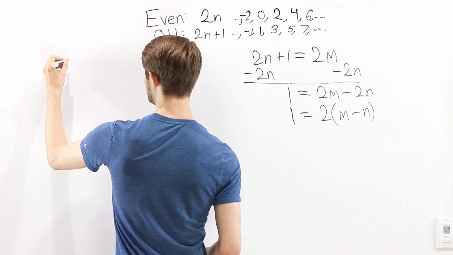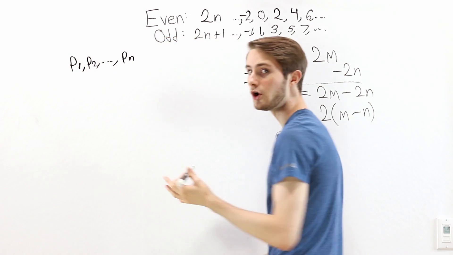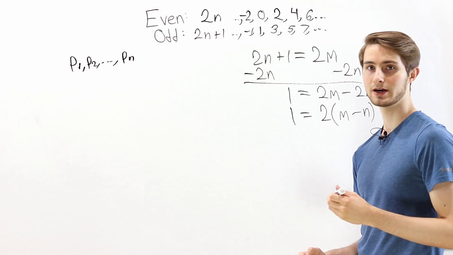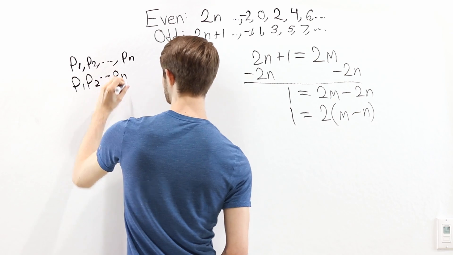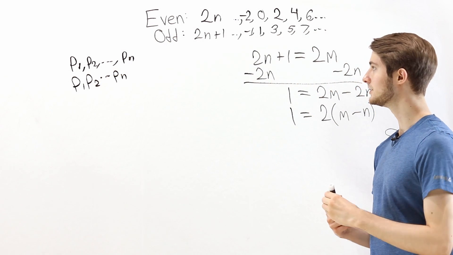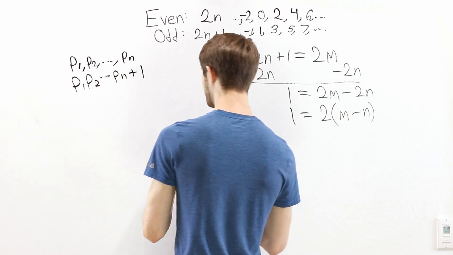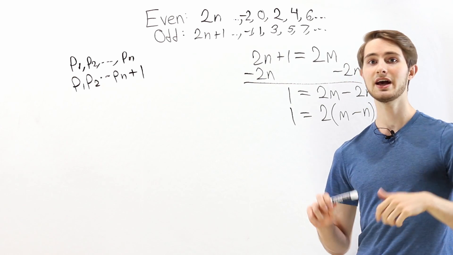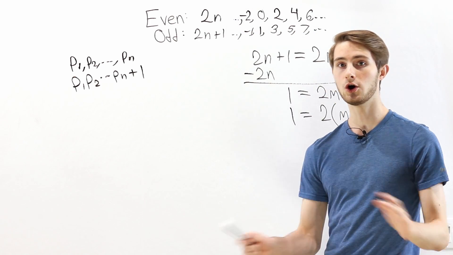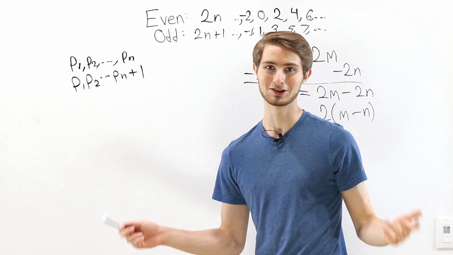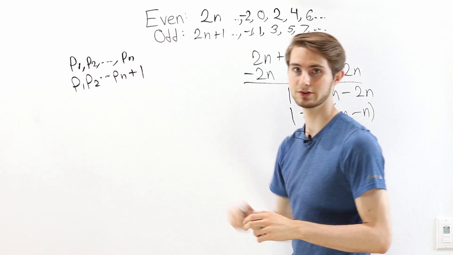So let's say we have a finite number of primes and we can list them: p1, p2, p3, all the way to pn. These are all of the prime numbers. If we have all the prime numbers, we can multiply them together: p1 times p2 times p3, all the way to pn. What I'm going to do is take this product of prime numbers and add 1. This is a new number, and it has to have some prime factors. But we know that p1 to pn is the list of all prime numbers, so it's also the list of all possible prime factors. So the prime factors of this new number have to be in this list, p1 to pn.